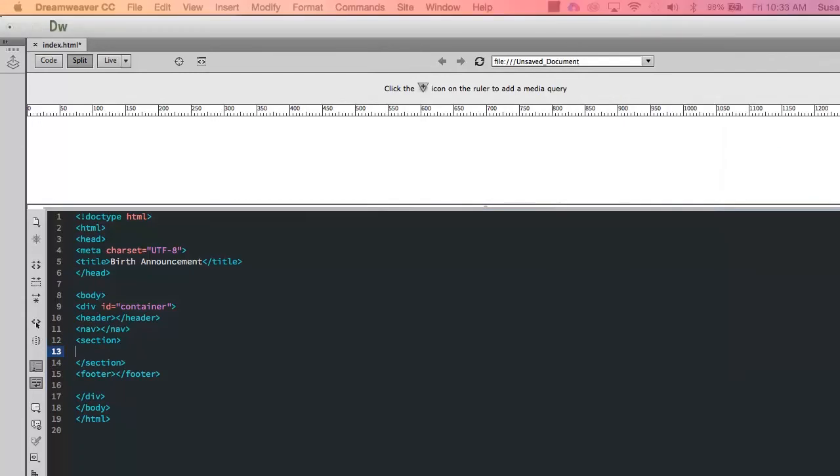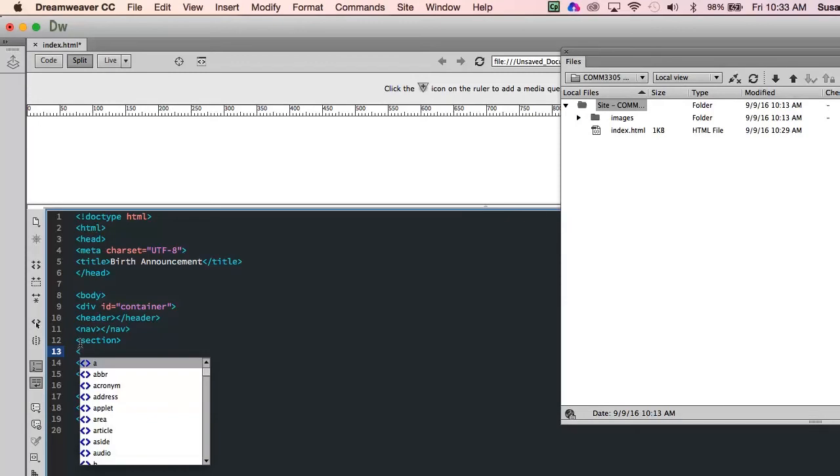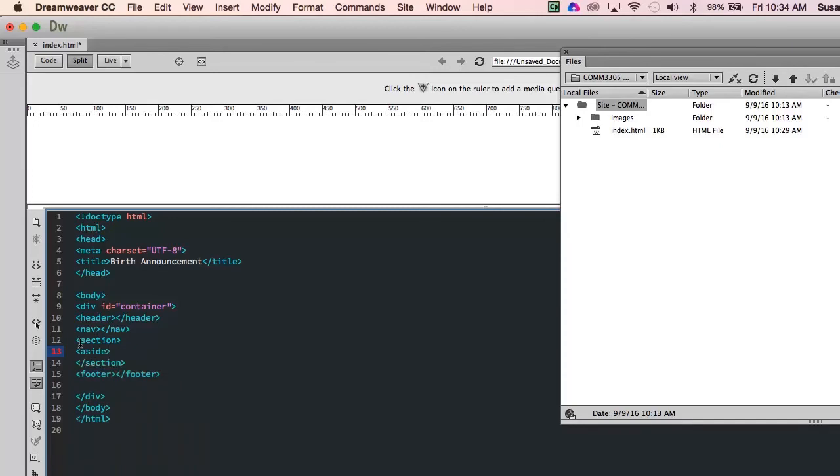Or if I look at this and use a semantic element, I can pick from aside or article, anything in there that's going to fit. So let's call that one aside. HTML doesn't define it, but other programmers would recognize that as kind of a side note, something that is not part of the main article. Like, if you've ever been reading your textbooks and on the side there's a little thing that says, did you know, blah blah blah. That's an aside. So we'll just pretend this is an aside.